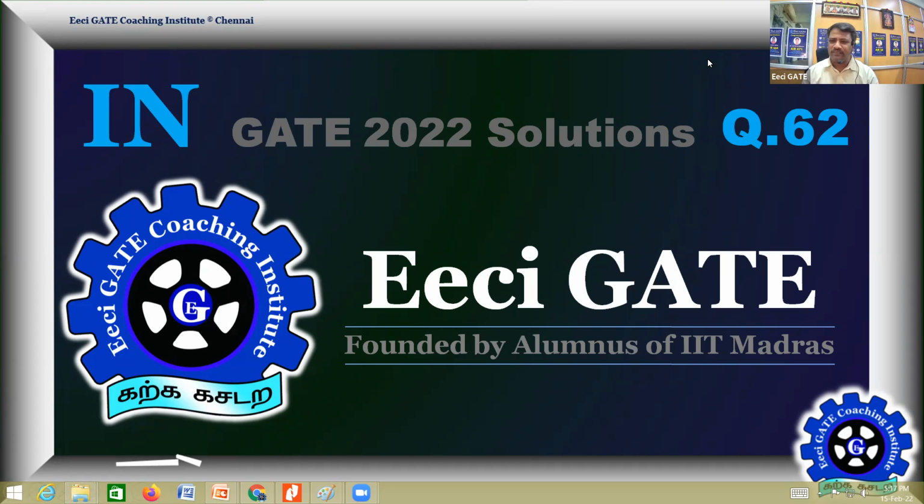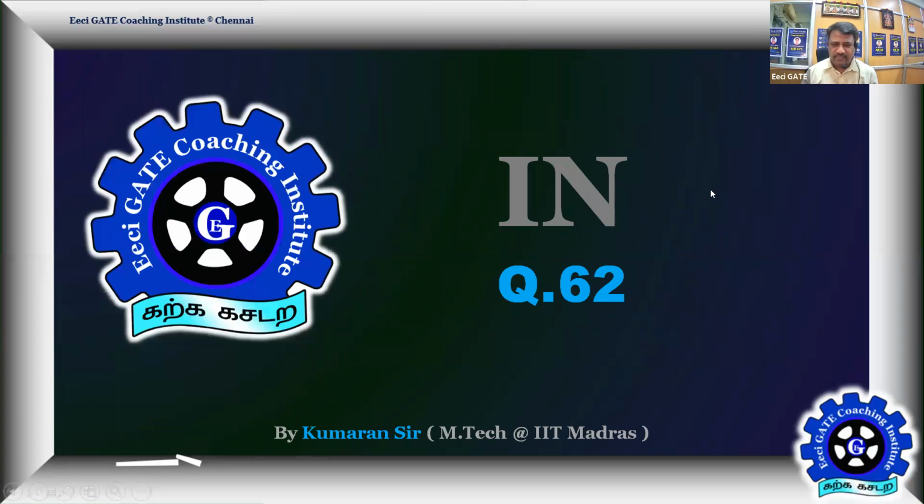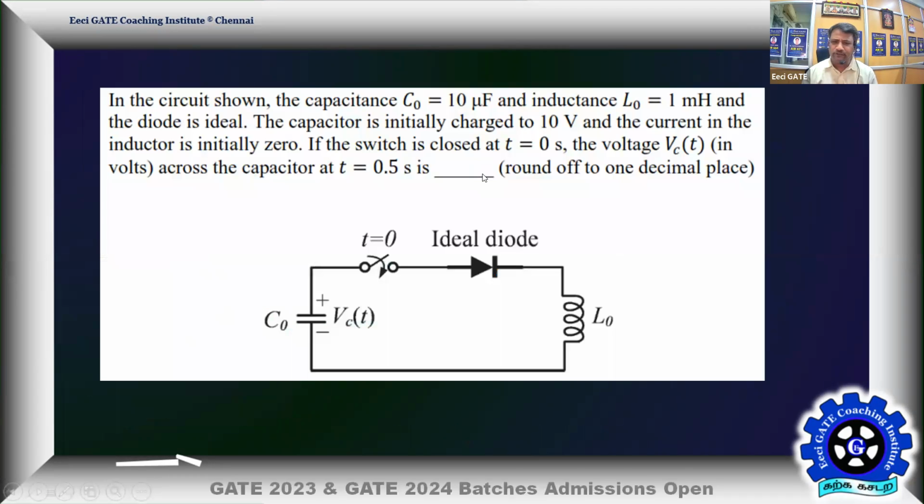The next problem, question number 62 from the master paper, is from electric circuits. Very interesting problem. These are the problems where you get a good relative advantage between you and other GATE aspirants, because it really tests your fundamentals. The last one was about NMOS small signal voltage gain, and this one is based on the LC tank circuit. Probably you are familiar with the LC tank circuit, but how he is exploiting that fundamental, we'll see. And finally, we can appreciate the designer for the way he designed this problem.